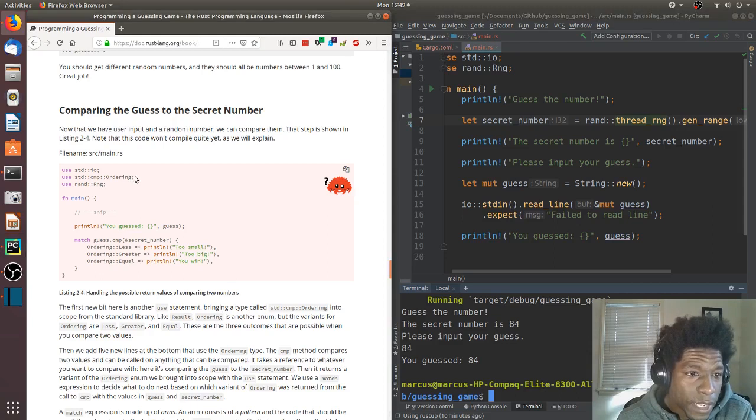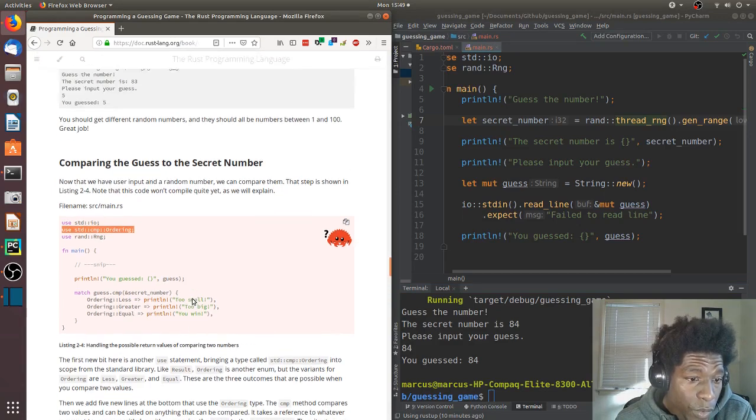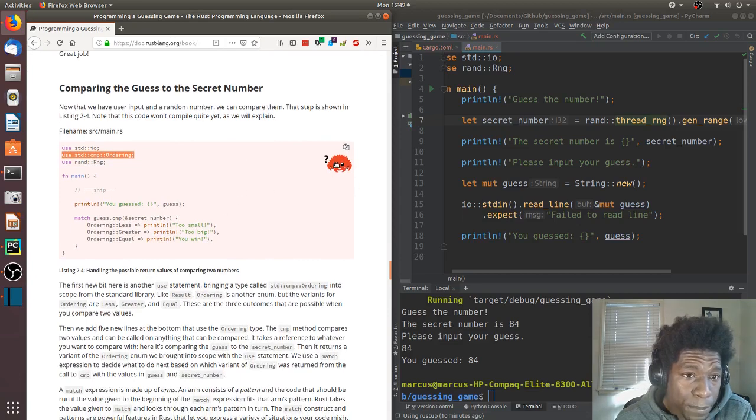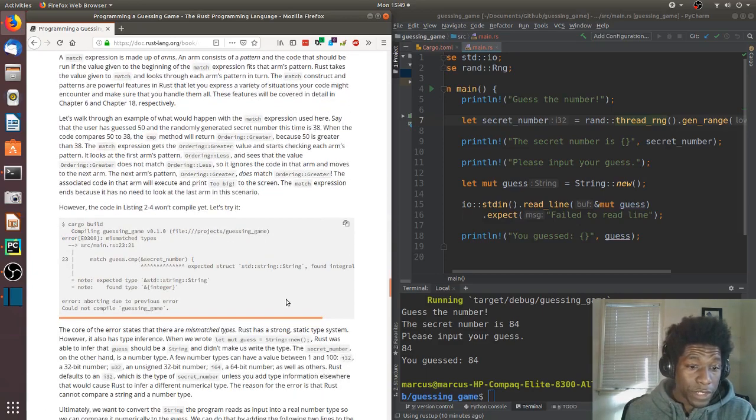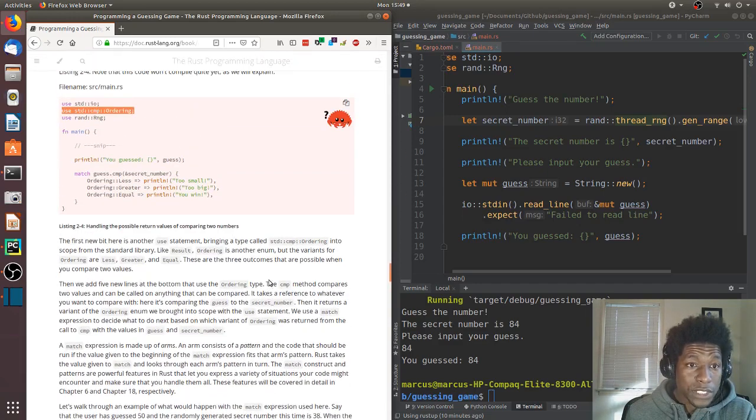And they added a standard import, looks like it's compare ordering. And they have some things to compare it with. Okay. And this is pink, which means this guy. So in this book, throughout this book, they have this symbol, and in 3 or 4 different versions that mean different things. So I'm pretty sure this does not compile, and they're going to explain why it doesn't compile down here. And it looks like the reason this is not going to compile is because we're going to be comparing a string to an integer.